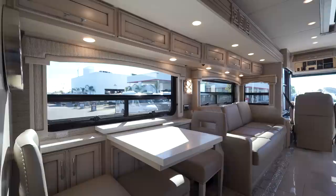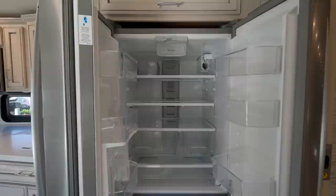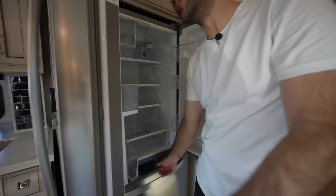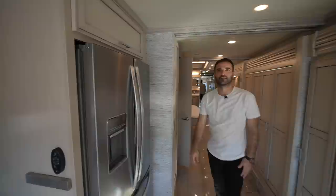You have a small dinette here, your dining room table that can be extended out. And more storage areas, your full-size fridge. I feel like every corner I turn, I want to point something out. I talked about this with Enes earlier, but you're going straight for it. I love how RVs and yachts have these locking mechanisms on all the cabinets and refrigerator doors, or the magnets, right? When you're underway, they're not swinging around. Absolutely. Now, we're used to this detail.